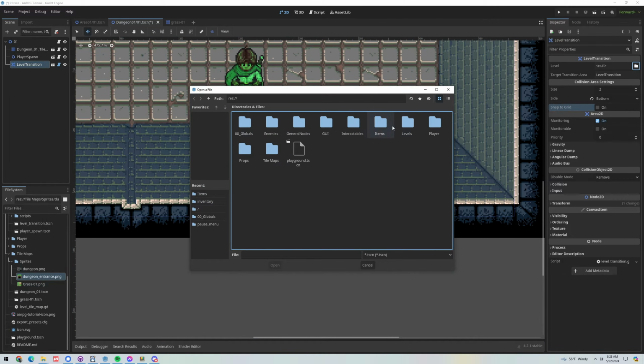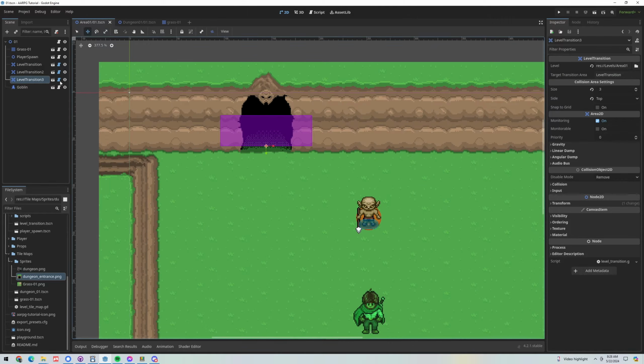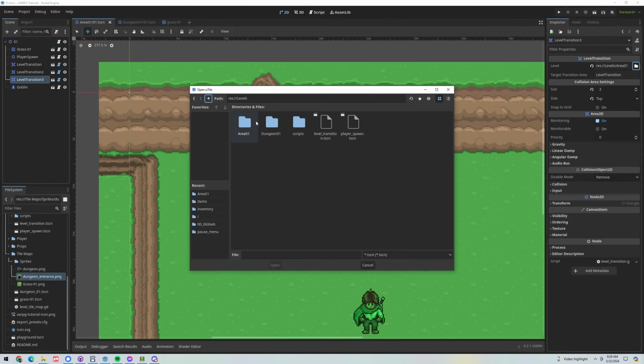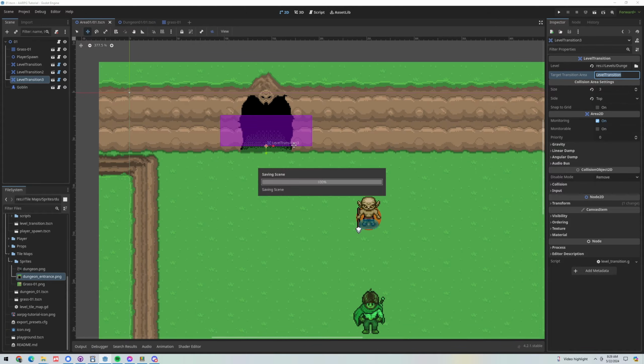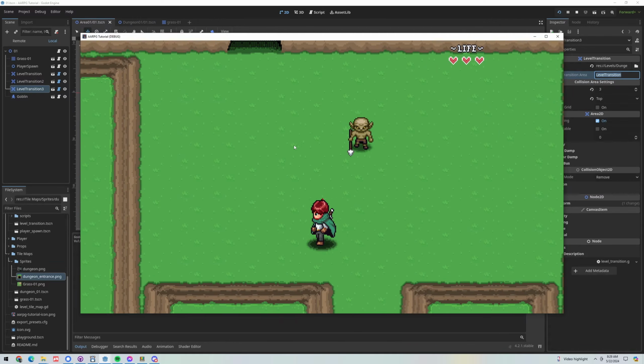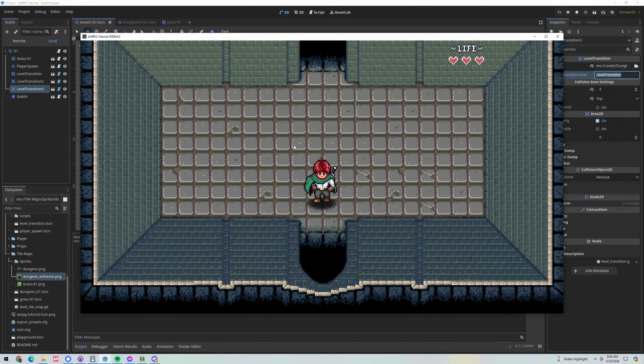So the level that it should teleport us to is area 011, and it's going to be targeting level transition 3. We'll go ahead and save that. And then if we look at area 1, let's update the level that this points to, because it should point to dungeon 01, scene 1, and then just level transition is fine there. So if we test this, we should have a workable transition. And just see if I can get past this goblin real quick. Okay, there we go. So that works. And we can go back.